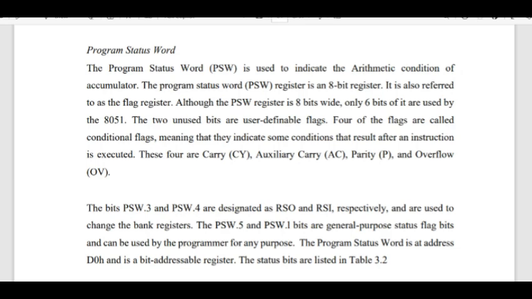So these two extra spaces, bits, on our report card, the PSW, can be used for anything we like. It's like having two special stickers that we can use to mark our report card with a big A plus or smiley face.